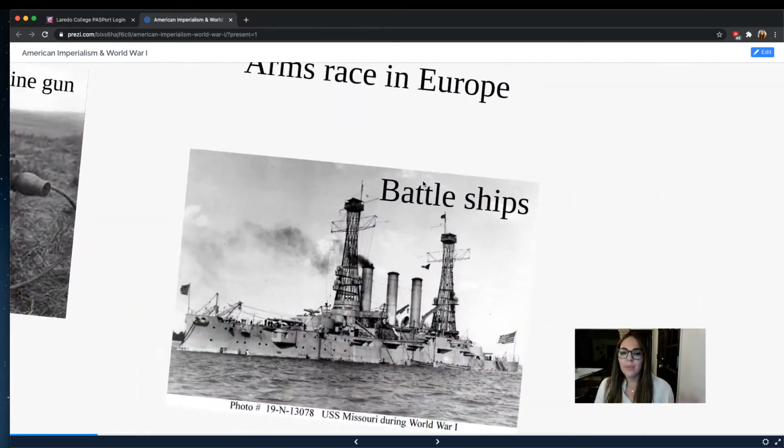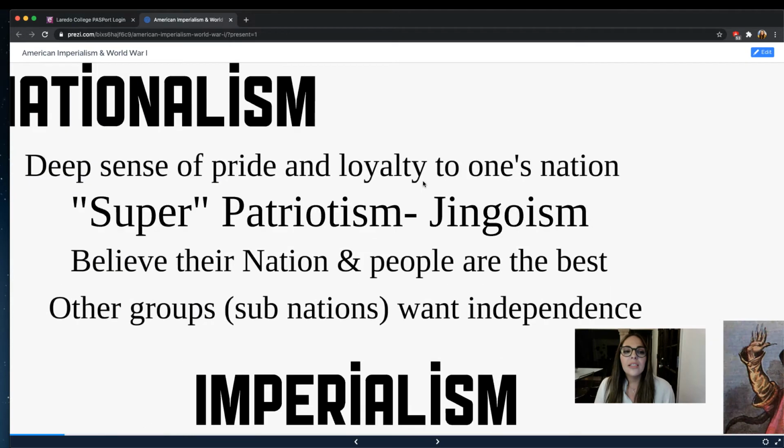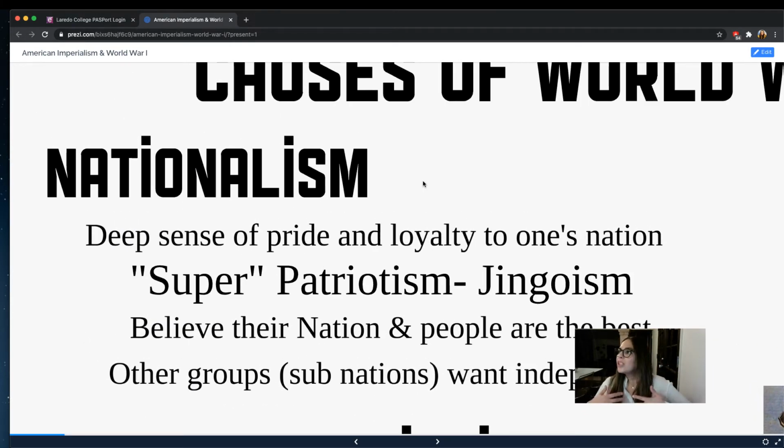What do we have? Let me explain something to you, okay? You've got nationalism, which contributes to not only these countries and people wanting to go to war, but as the war drags on, it's going to be one of the factors that really pushes these generals and nations into not seeking a truce, because they want to prove so badly that they're going to win, that they're better, that they're going to dominate, to the point where they end up in a stalemate. Okay, so nationalism, a long-term reason, but on its own, it doesn't cause a war.